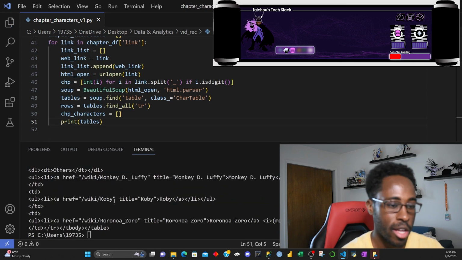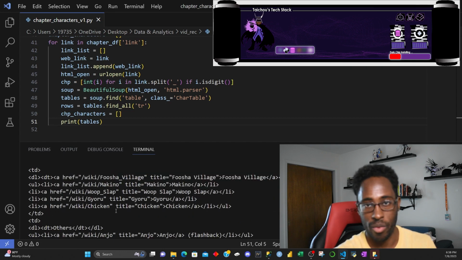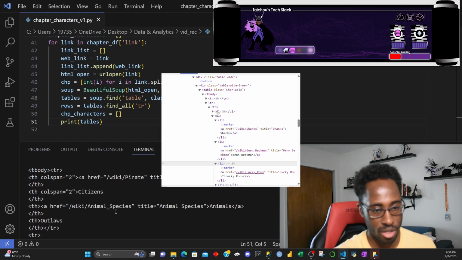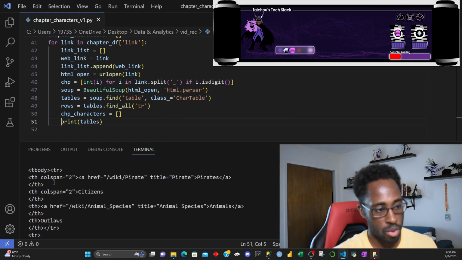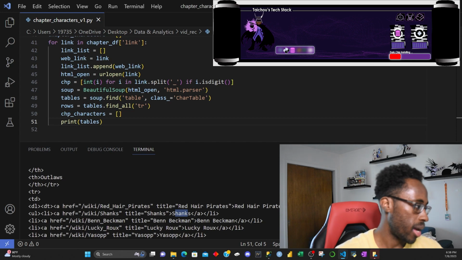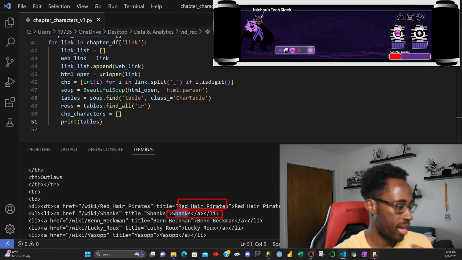If not, you'll see how dirty. So this is essentially the element or the HTML data that you get when I right click and inspect. Python does the exact same thing. You can see there's nothing really for us to work with, but if we look closely, we will eventually be able to grab things like red hair pirates, things like Shanks. We'll be able to grab that data. So X, if you could give us the next part to find all the table data and extract the text from the table data element.